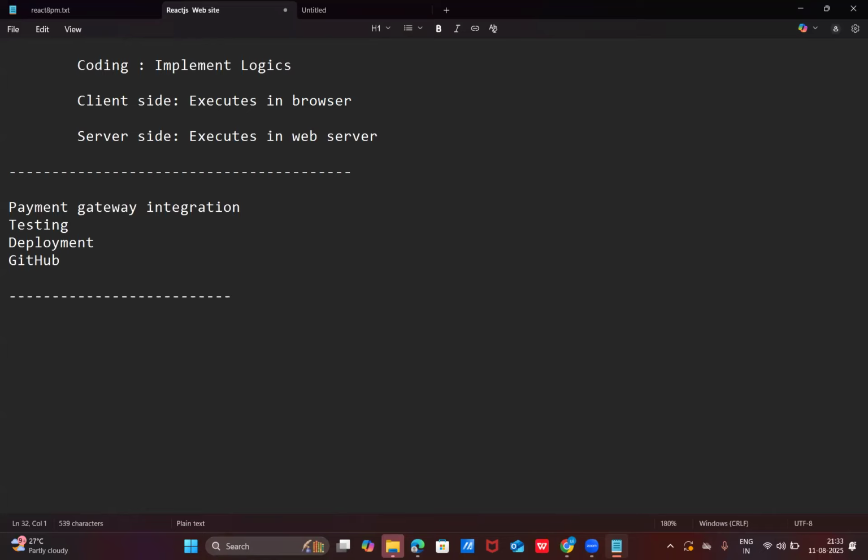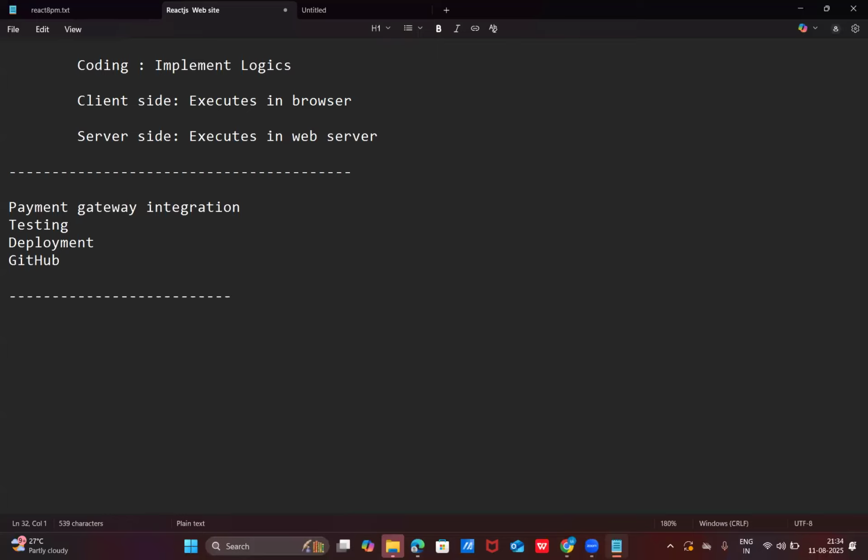And implementation of logics, like that. Not only in our development point of view, and surrounded, what are the other things we are using? Those are all we will discuss.